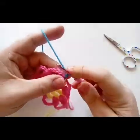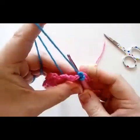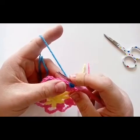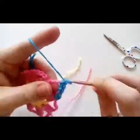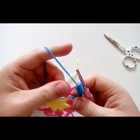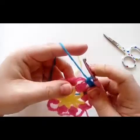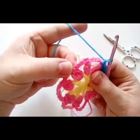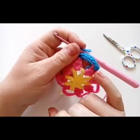Okay, so we are going to do a chain 1 and a single crochet in this same space. I'm just going to bring my tail over here and work to secure that slightly. Okay, so chain 1 and a single crochet in the top of that cluster, and then in the next chain space you're going to do 6 single crochets. 1, 2, 3, 4, 5, 6 single crochets over that chain, and then in the next top of the cluster you're going to do a single crochet, and this is as simple as this round is. 6 single crochets around your chain, single crochet in the top of your cluster, 6 single crochets, 1 in the top, all the way around, and join with a slip stitch to your first single crochet here, and I will see you back around this beginning.